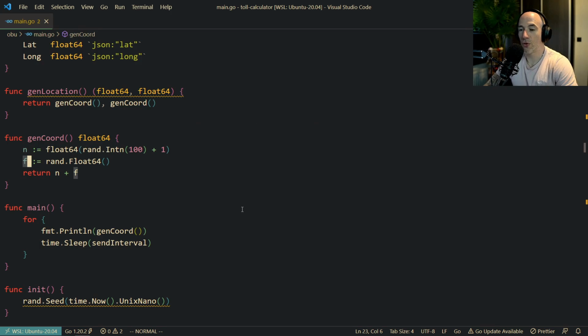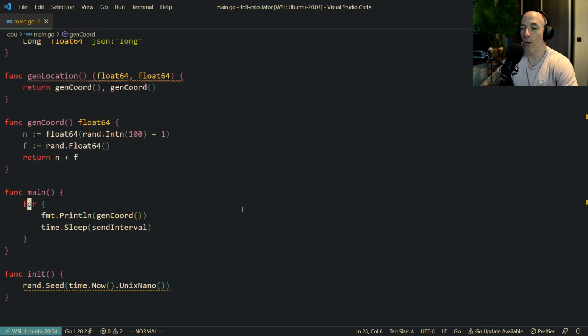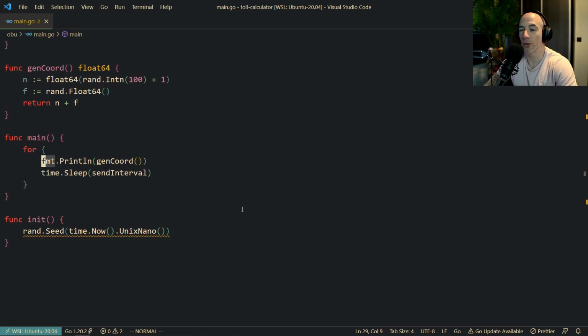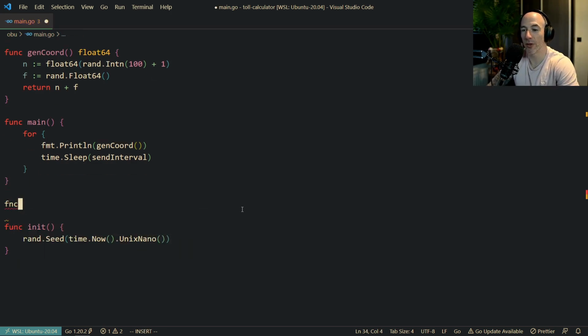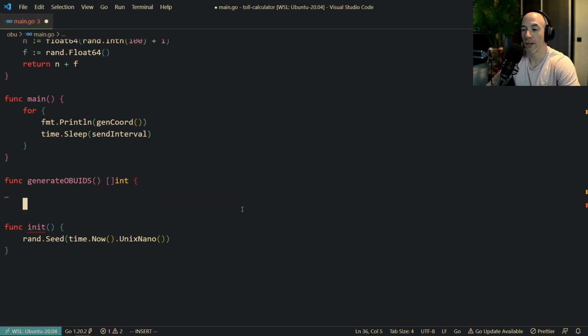Okay, so we need to have OBUs, random OBUs, right? Because maybe we won't have the same OBUs. Let's generate 100 OBUs. Let's do func generateOBUIDs, and that's going to return a slice of integers.